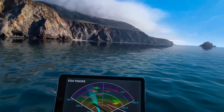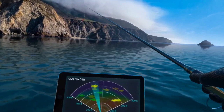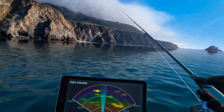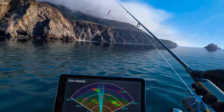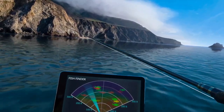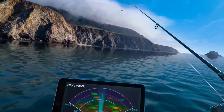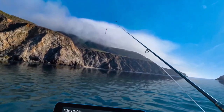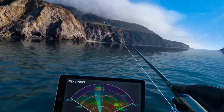As we can see, this one here stayed green. If I switch back and forth, you can see the ones that stay green. So that one there is going to be our white sea bass. I would recommend usually using the worm because there's less green fish on the worm, so it'll be easy to catch. Now we can tell that it's kind of a lower fish right there by the shadow. It's not as bright as this green one here. So we want to make sure that we have our bait set to our lower level, either all the way down or all the way up to the middle, but not all the way up to the top for the top ones. Okay, so I'm gonna go ahead and just stick it in the middle for now.